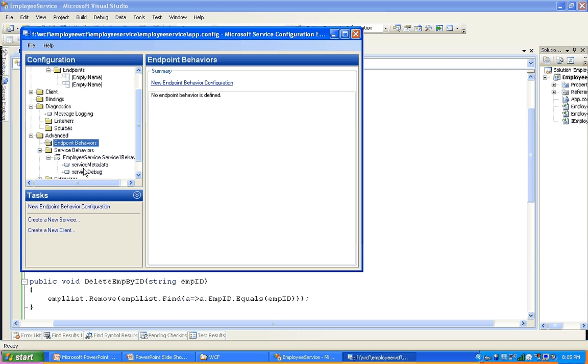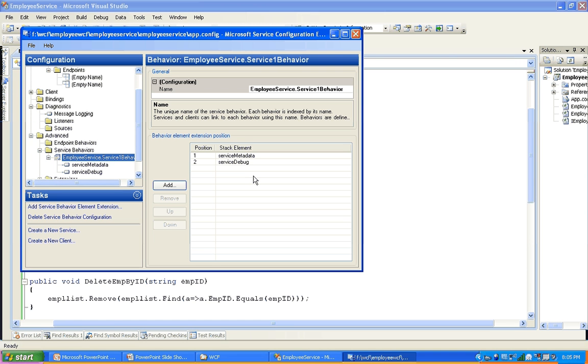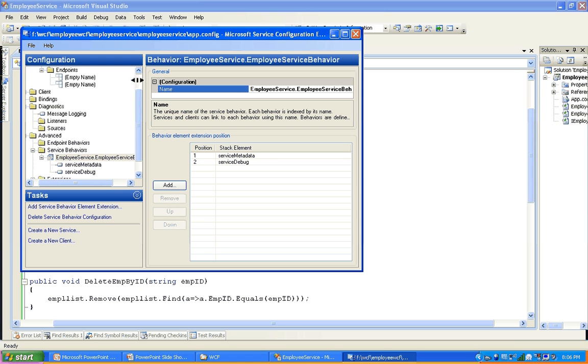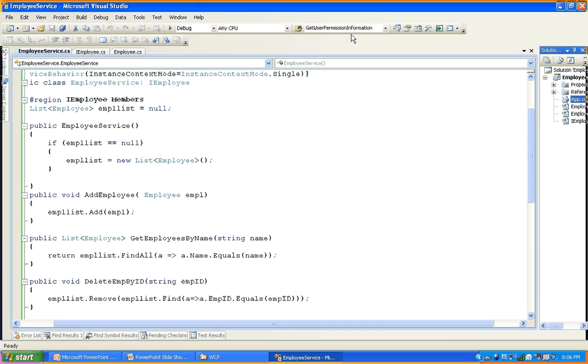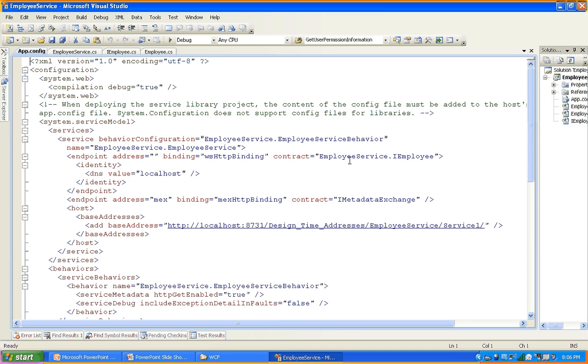Still it's showing the old one, so I can change the name of the behavior too: EmployeeServiceBehavior, and it is going to update automatically here. Okay, then you need to save.